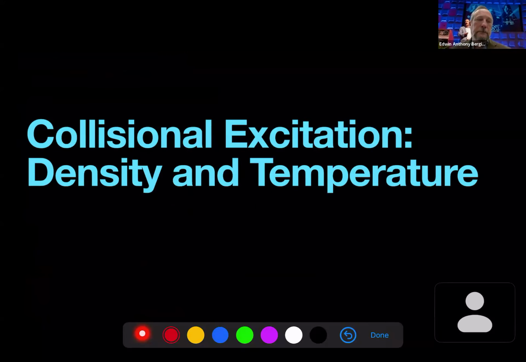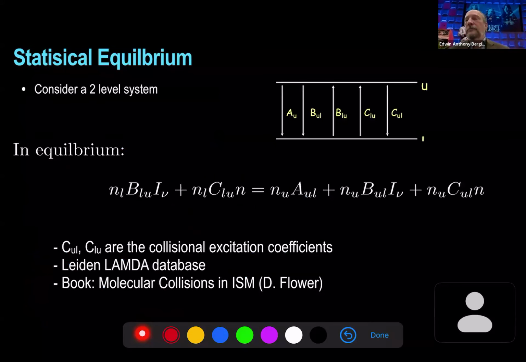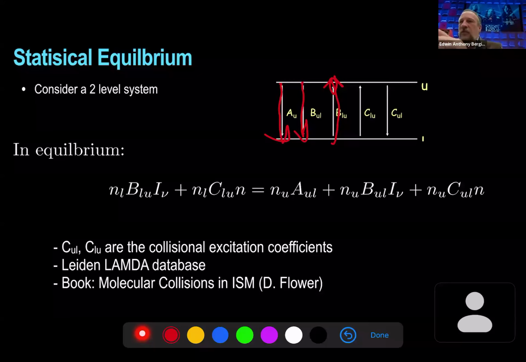So how do we do that? All right. So in a two-level system, remember I talked to you about spontaneous emission. This is spontaneous or stimulated emission. This is absorption. Okay, these are radiative processes over here. Well, things are also banging into each other. All right, that is, there's collisions that put something into an excited state or bring it out of an excited state.